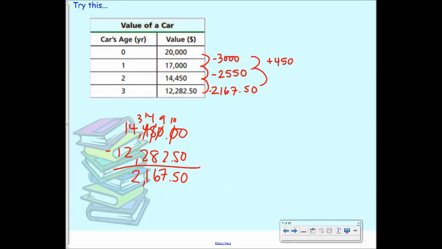Add them. If I add these two together, that's going to end up giving me like 5,550. So I don't want to add them. I want to subtract them. Just ignore the signs for right now. How would I go from 3,000 to 2,550? Just subtract them, which gives you 450. And then how do I get from here to here? Well, is it going to be 450? No, because that one already has like a 50 cents there. So it definitely can't be that. So it's not linear and it's not quadratic.